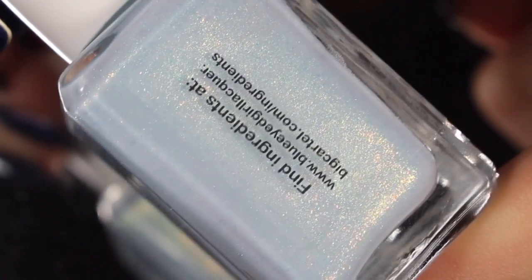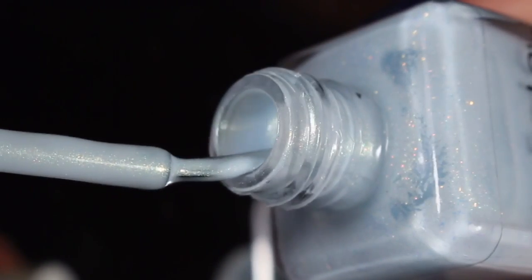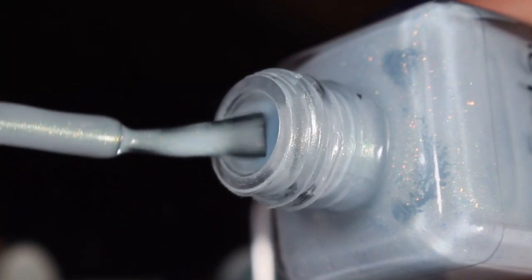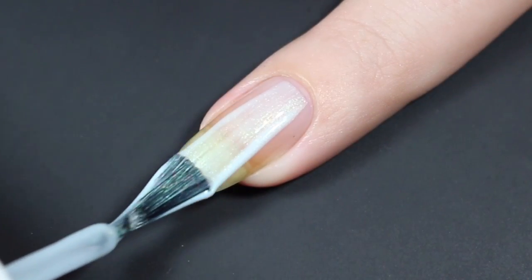But this is described as an icy blue crelly with a fine green shimmer and medium copper shimmer. So I'll go ahead and show you a brush shot, and I'll show you how Fontana Duri swatched on my natural nail. So here's a look at that first coat.